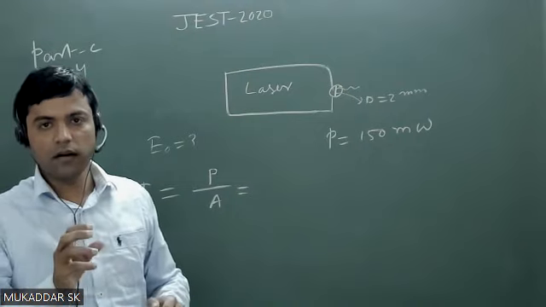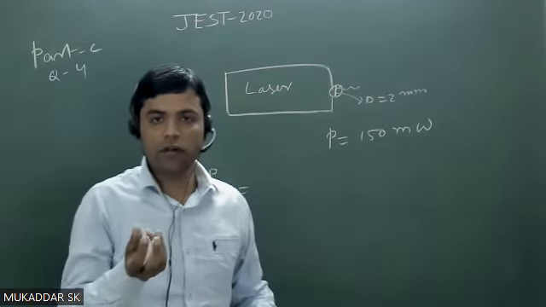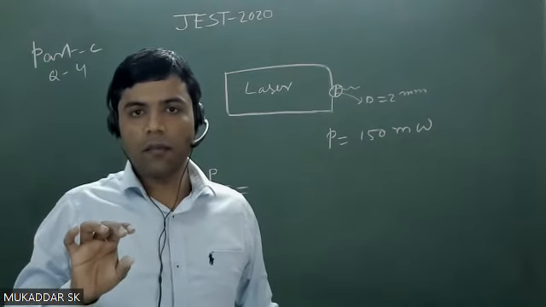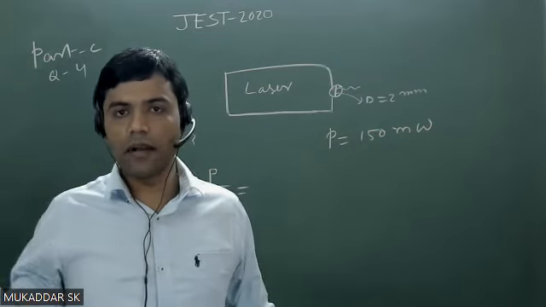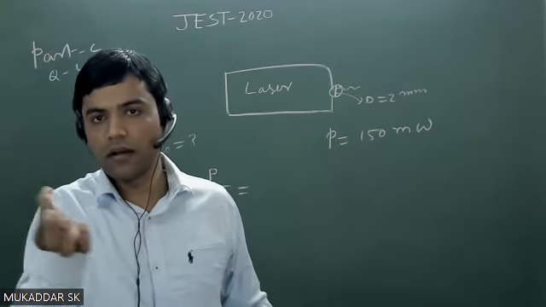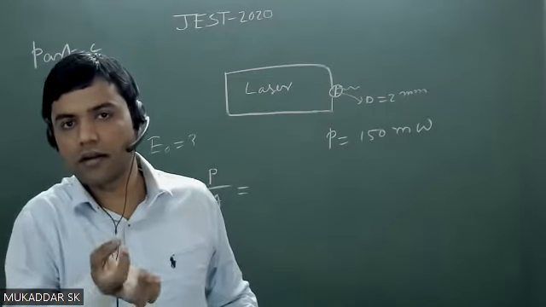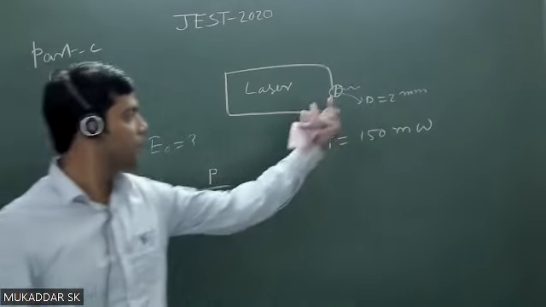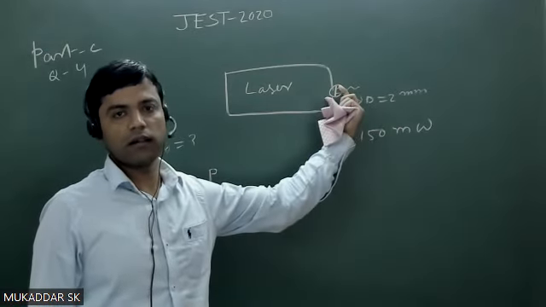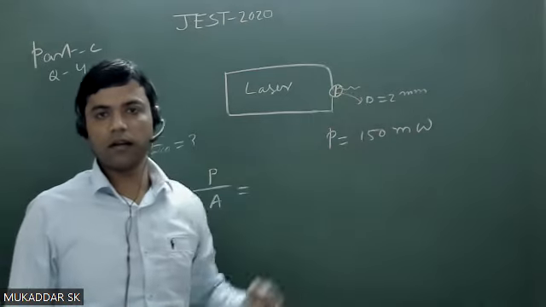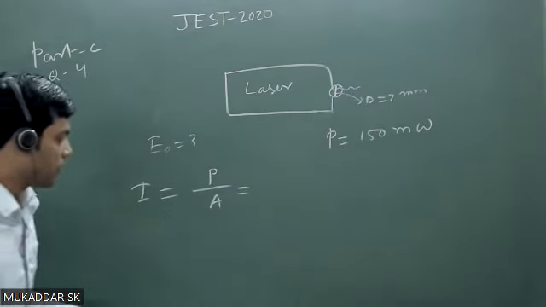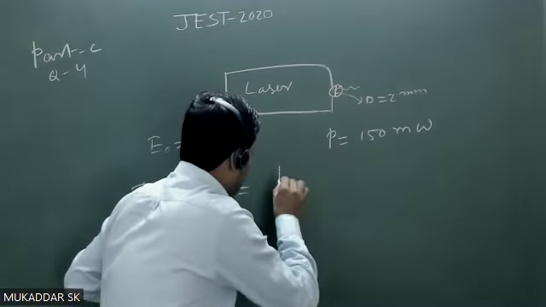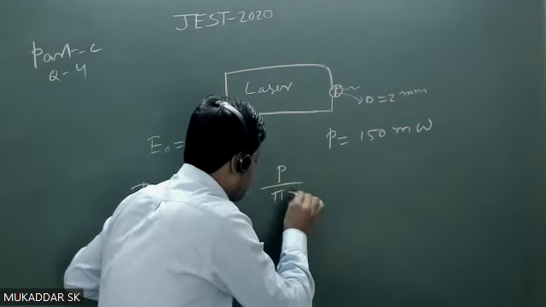Okay, so you have to consider that for an ordinary source of light, the propagation of light is kind of spherical. But here, the propagation of light from a laser is no longer a spherical shape, but you can think of it like a disk. So here you have to consider the area of a circle, or the area of a disk. Okay, that is the main difference here. So what I'll do, that intensity I, power divided by area, I can write as P divided by pi R square.